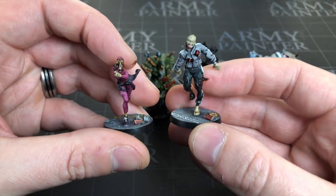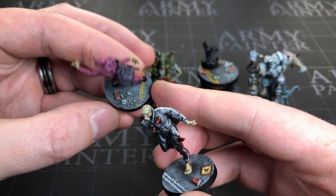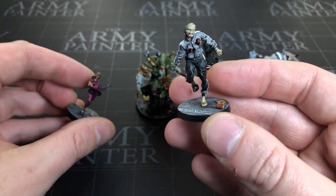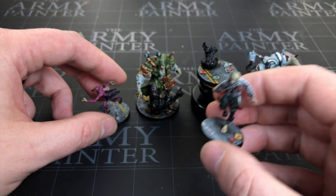Some of the smaller miniatures that I'm painting from the game, a little bit less on the basing. This one's got a little bit of that brick building rubble, double yellow lines, and some broken glass on this side. That's kind of how she looks. And then this runner himself, just double white lines, a can of Coke and a flyer. So I'm just mixing it up. You don't have to do all of them on one base.